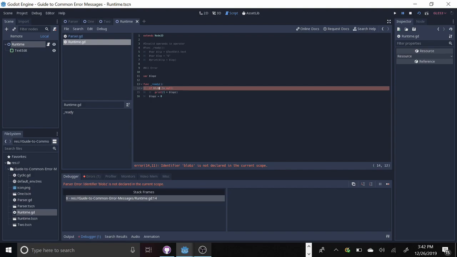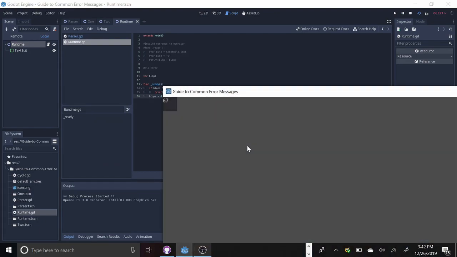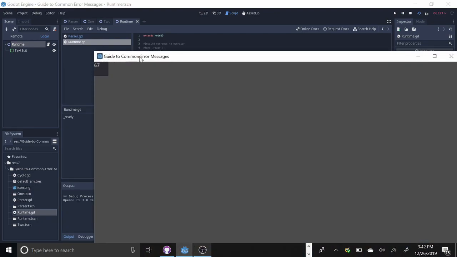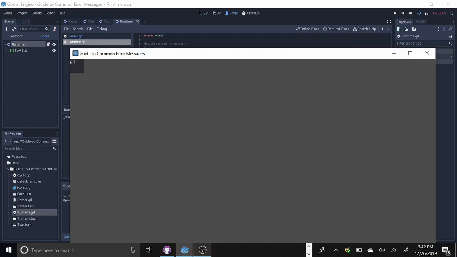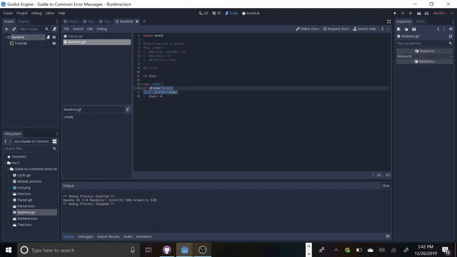And there you go, I misspelled it. That would be a cause. And there you go. It prints nothing because it didn't try to print anything because blops was null, and then it set it later. Of course, if this was a process function, it would eventually begin printing zeros pretty fast, actually.